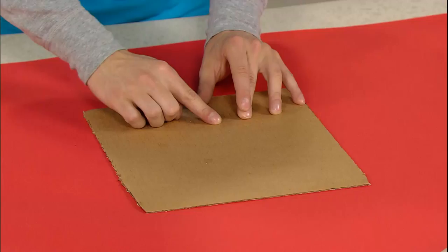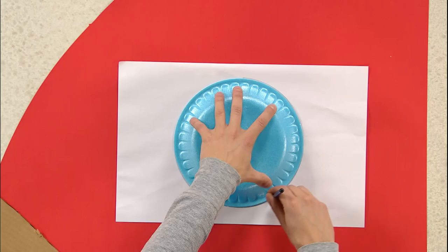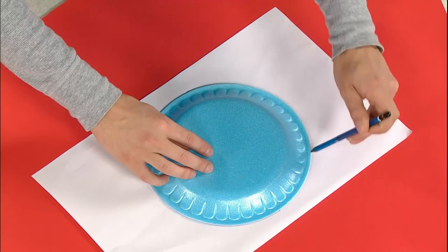I want to make a circle in the middle of the cardboard, and for that, I'll need a dinner plate and a piece of paper. I could trace the dinner plate right onto the cardboard and make it a circle, but this is a little special tip. Instead of tracing it right onto the cardboard, I'm going to trace a circle onto paper. I'm doing this because I need to find the center of the circle. This is an easier way to do it.